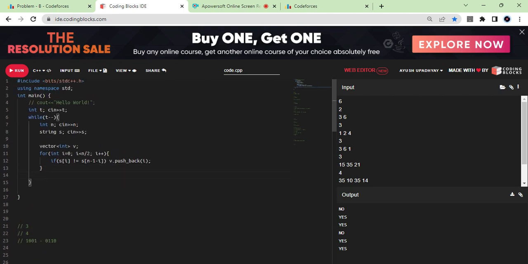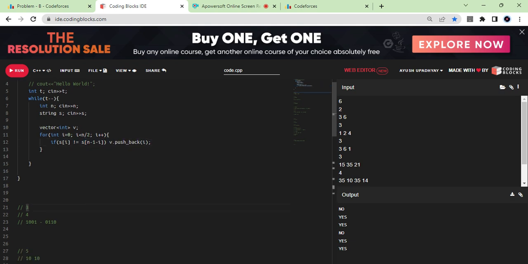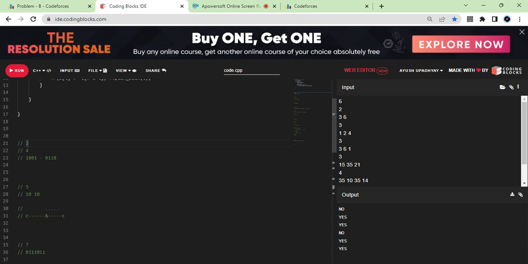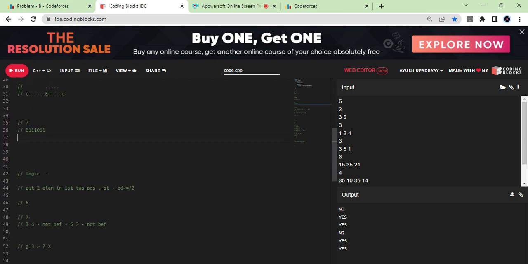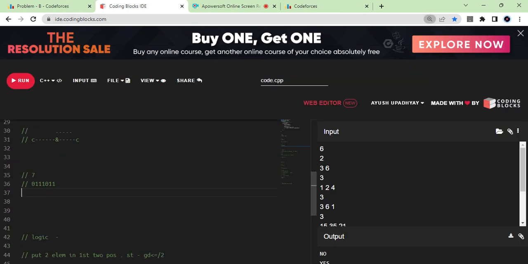So now it can be good only when you have pushed all the indices which are not good. Let's say this is the example we are taking, right? I'll say whether my first index is equal to the second last index or not.